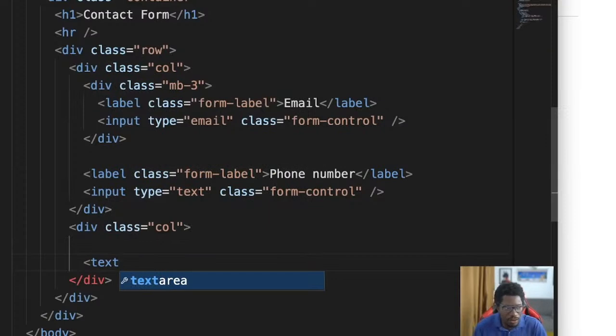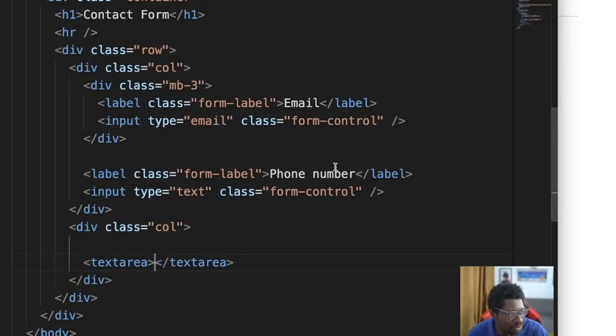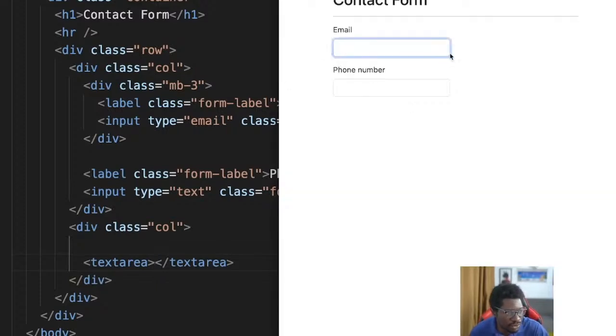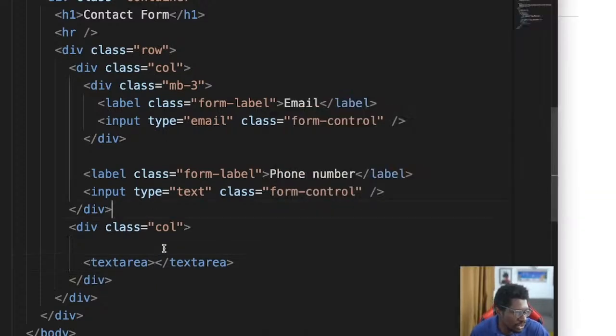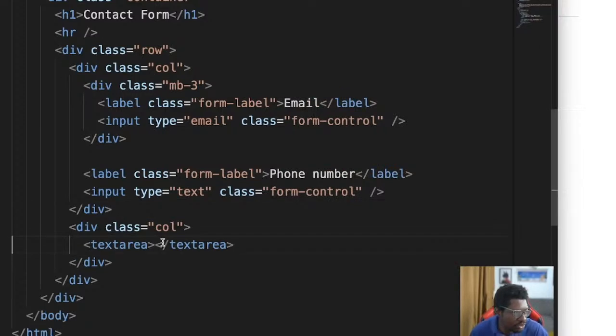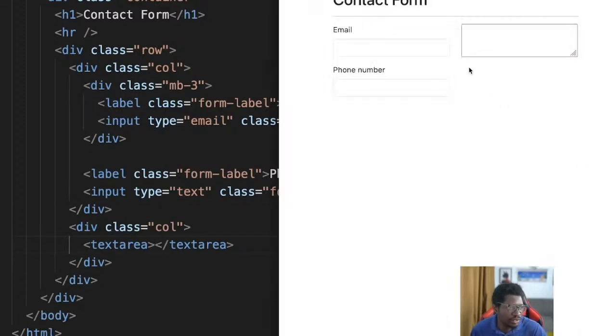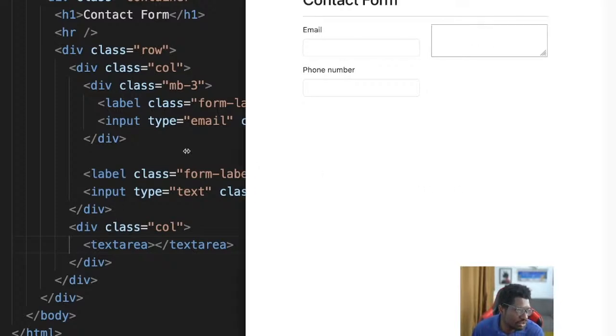Text area is a form of input element that allows you to put lengthy text. This one here allows you to put straightforward text. You can't break it, or this one allows you to break those texts. So even though we've not gotten to text area in Bootstrap, it's there down the code. Let's just jump into it.